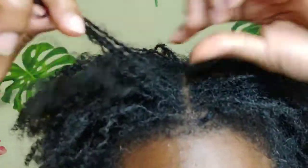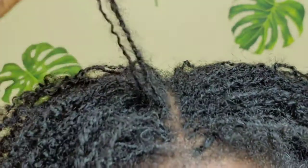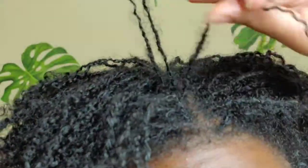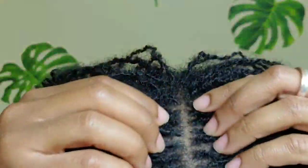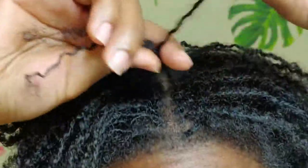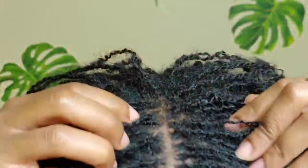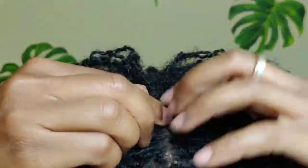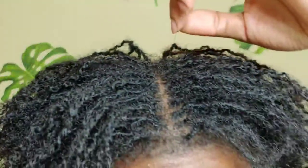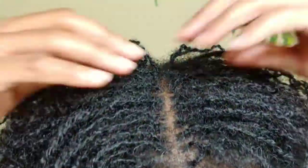So let me get up close and give you guys a look at the locks. You can see there is quite a bit of fuzzies, and fuzzies are good so I'm not gonna complain too much. But I did wash this weekend and I re-tightened last weekend. I washed this weekend and I feel like there's a lot of fuzzies — like it really shouldn't, or maybe it's just me. I feel like I'm feeling too many little stray hairs; maybe I didn't catch them well in the re-tightening.